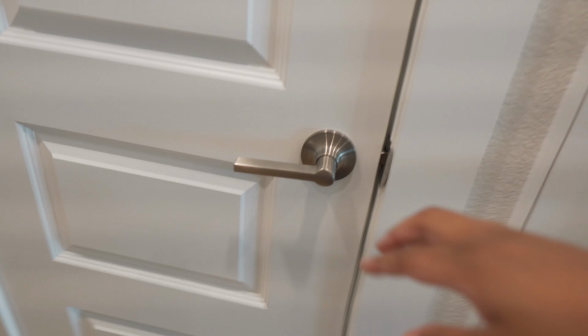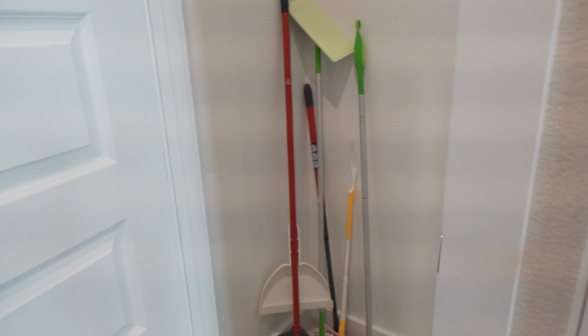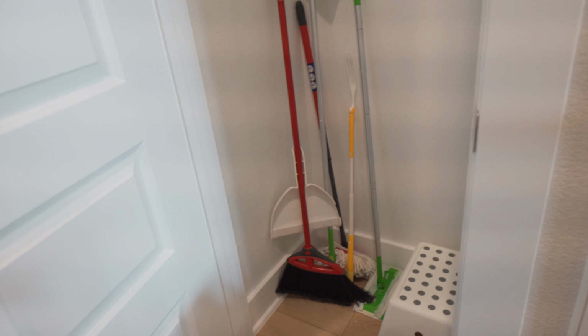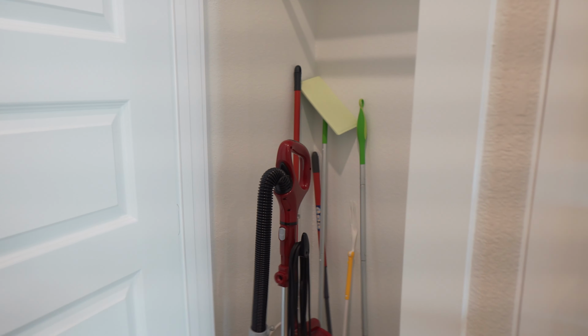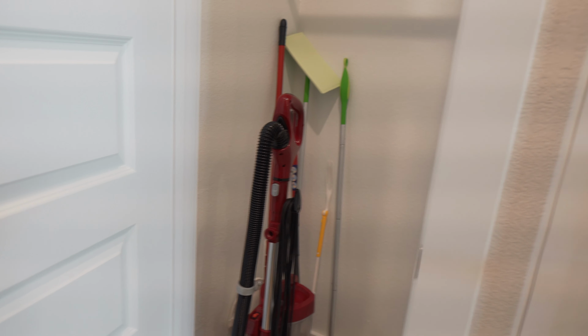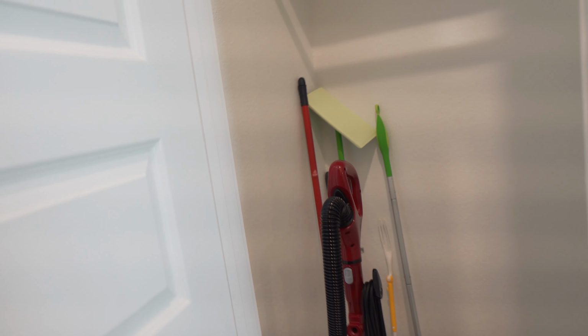Let me show y'all something that I think is so cool. You'll probably laugh at me, but this closet. I am so happy to have a space to finally be able to put the vacuum and brooms and all the things like that. Like, literally has its own space. In our other house, we did not have anywhere to put the vacuum, so it would just be sitting around in random places. But now, in this house, it has its own home. And that just makes me so excited. Like, I know I'm getting old because it's the simple things.